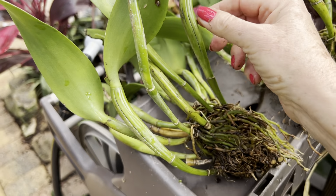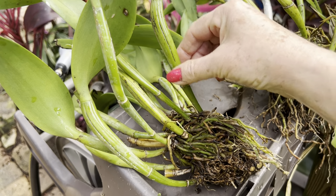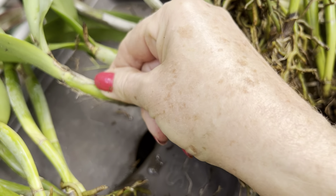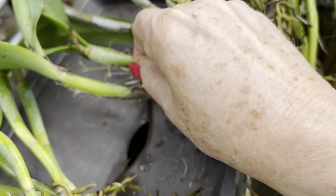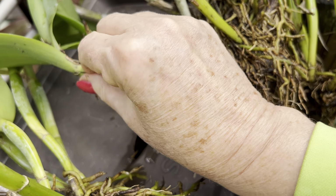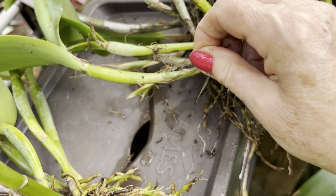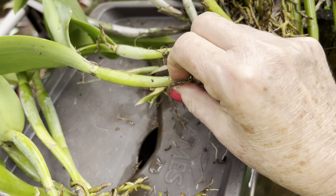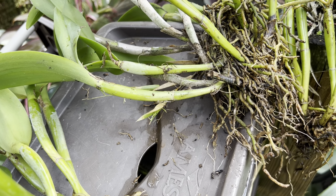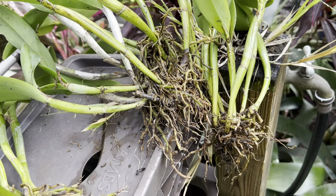I also cleaned off all these sheaths that were on these bulbs. See, like this, there's this papery sheath that grows attached to the bulbs. And you want to wet that and take that off the plant, because little bugs love to live underneath that sheath. And then they feed on your plant and they have a wonderful home in which to live.